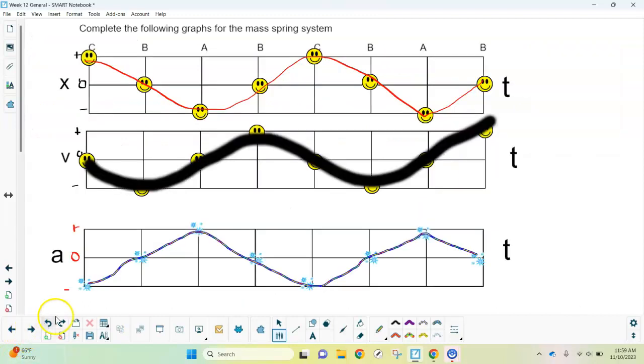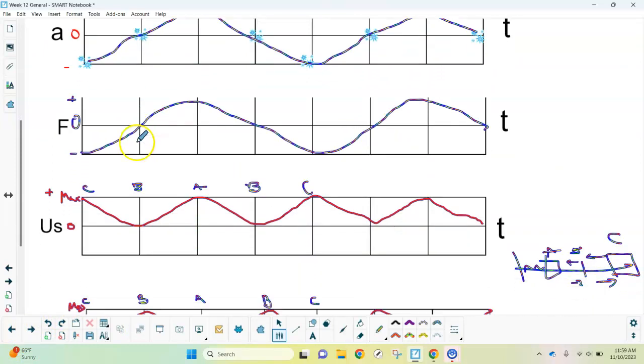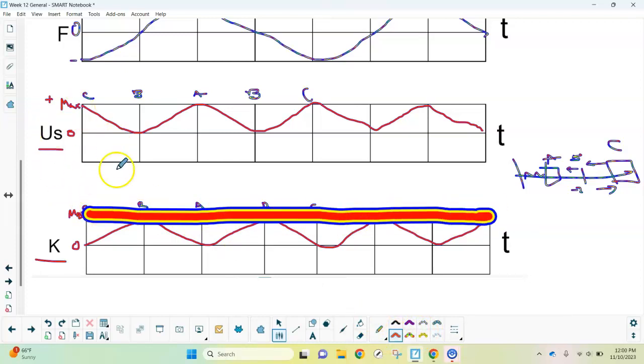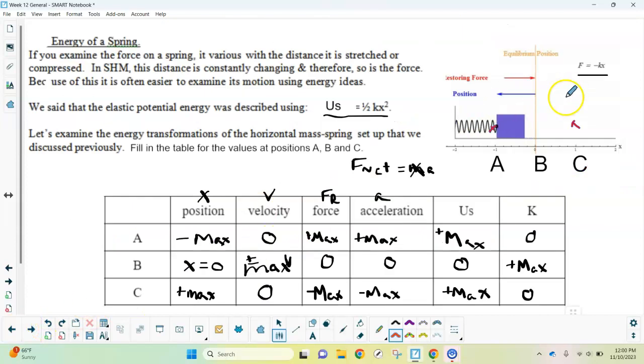If we added these two graphs together, so if I come back down here and I add the spring potential energy and the kinetic energy, that gets me the total energy, and we would just get a straight line. So the total energy would just be a horizontal line going across like this, because when you add any of these points together, you always get this maximum amount of energy. So again, conservation of energy makes sense. It's just at different points in this oscillation, the energy is formed by adding potential and kinetic together. And that was like a question on your last test where you had to do the same kind of work. So we're going to do that again, just with an energy relationship with this mass spring system.